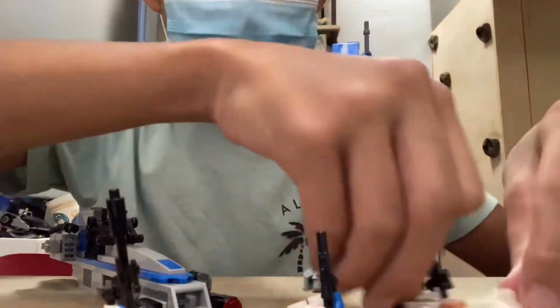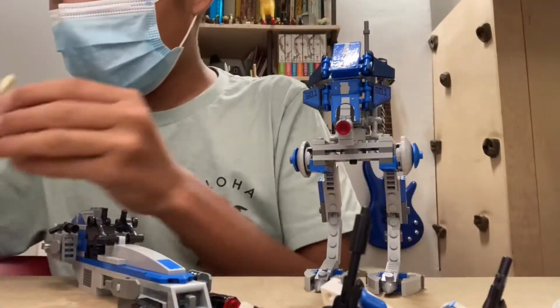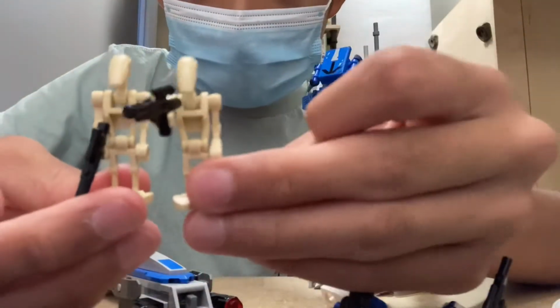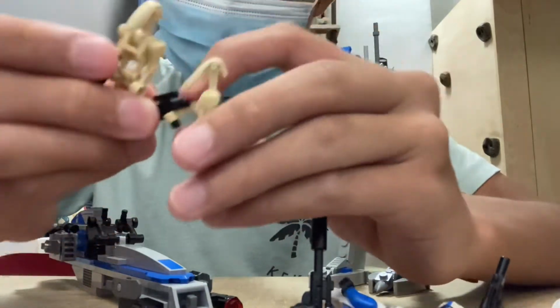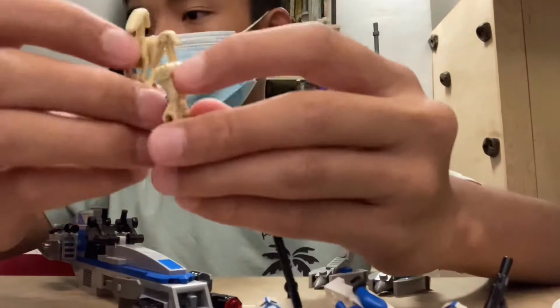So let's talk about the bad guys. We have two little battle droids, nothing crazy here. It's just two battle droids holding standard Star Wars blaster pieces. Just standard stuff, nothing special.